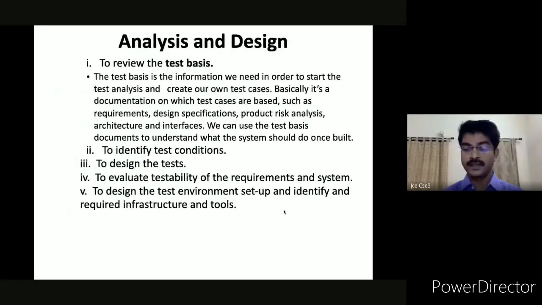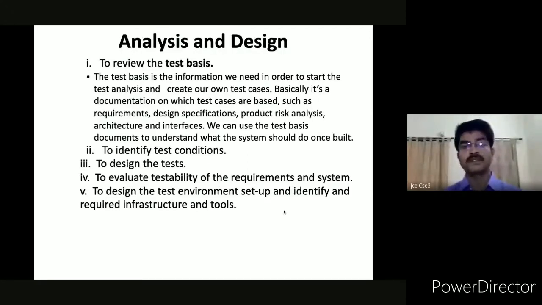We are seeing these concepts under the topic of software testing as an engineering activity. If I want to prove that software testing is an engineering activity, I have to put all the sub-processes into a cyclic process. The next thing is the analysis and design phase, to review the test base.